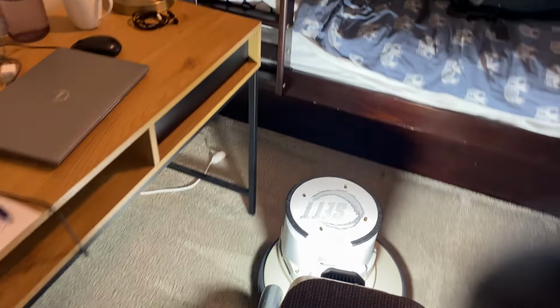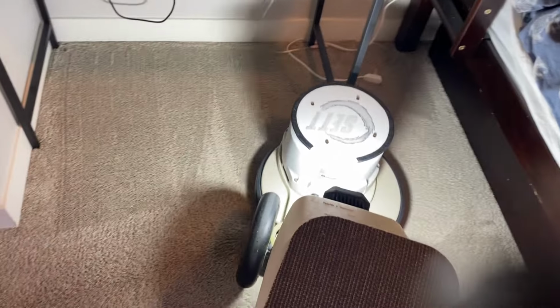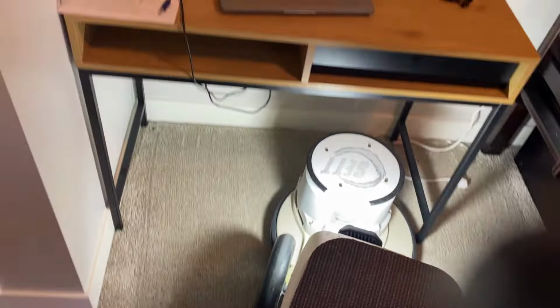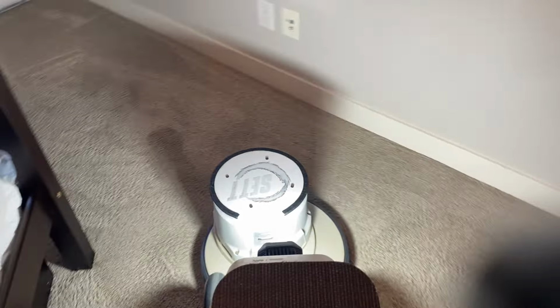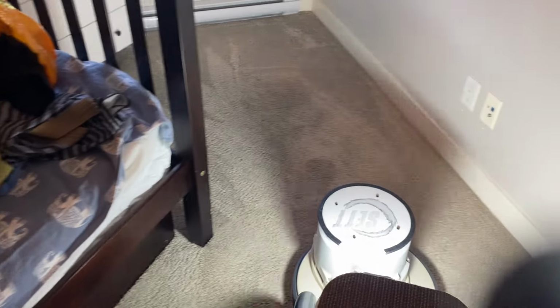I have four jobs today. This is the first one. I got here about 9 o'clock. Typically on days like this, all the jobs I'm doing today will be about this size, although I know the third one is definitely larger because I've been there before. But I'm usually in and out within about 2 hours on these kinds of jobs. And so I'm actually quite comfortable doing four decent sized jobs a day.